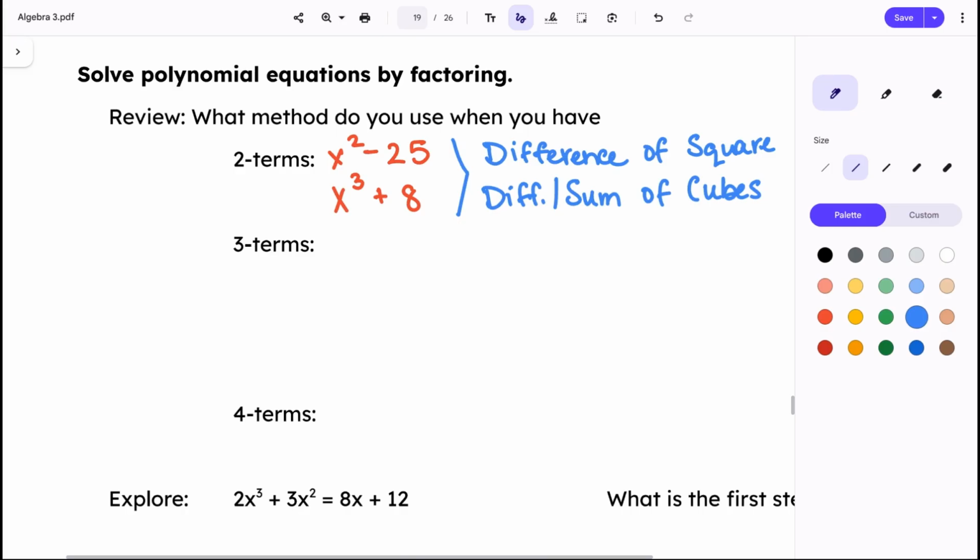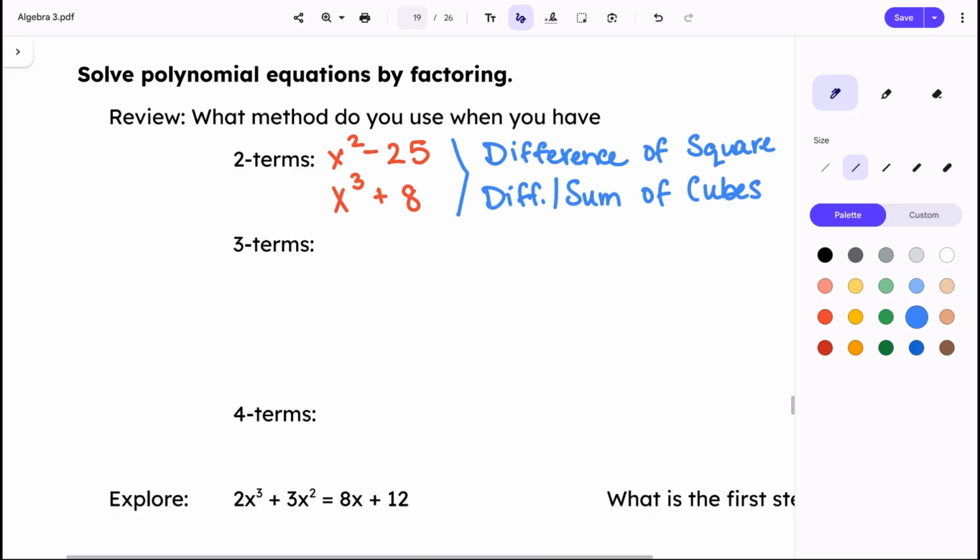If you have the difference of 2 squares, like the x squared minus 25, you square root both of the numbers, the x squared and the 25. So x and 5 get put into each set of parentheses, but one gets a plus sign, one gets a minus sign. That was a special property. Now the difference or the sum of cubes works similarly, but we had specific rules for those, and they were a little bit longer, where you had to cube root both of your terms, and then sometimes you had plus signs or minus signs depending on which rule you were using. So we've talked about those in the past.